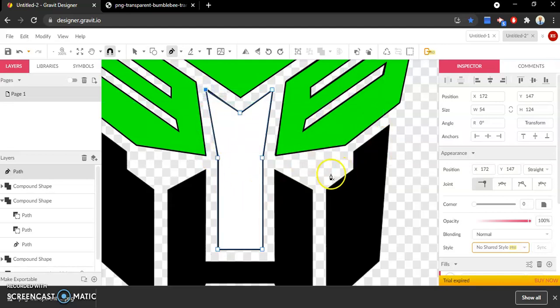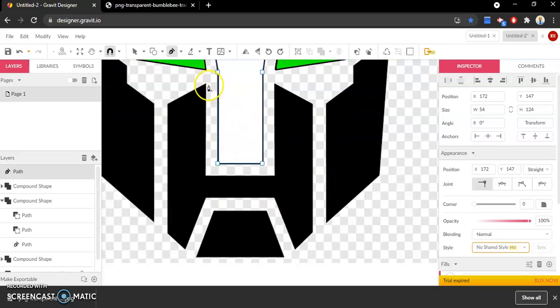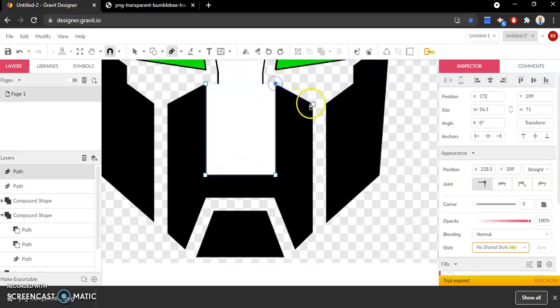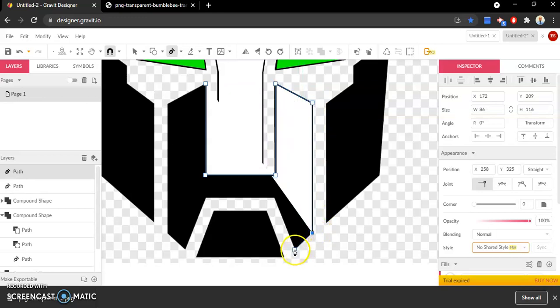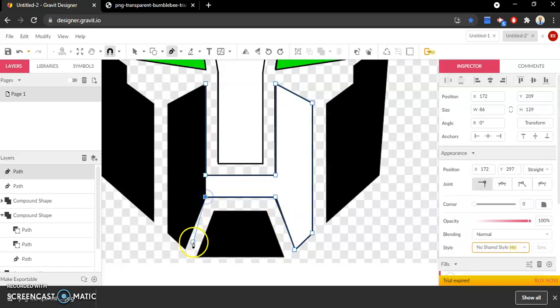Click release, and then another shape. Just click release. Supposed to be quite simple, right? Make sure you use a mouse because if using the trackpad, it will be a bit difficult.